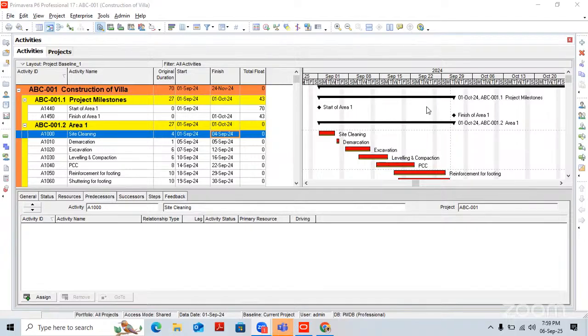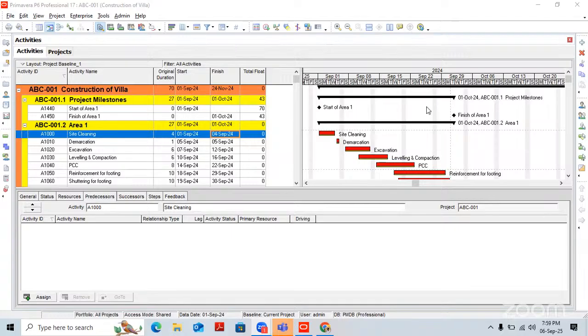Either it is in the critical path or not, sometimes the client insists you should start this activity on so and so date. So at that time we should not change the start date.